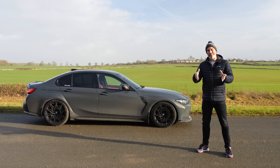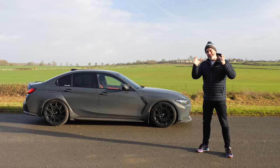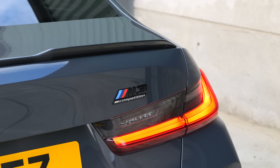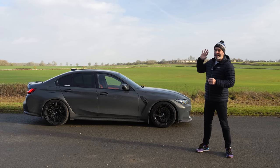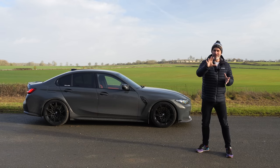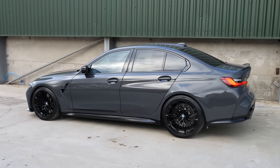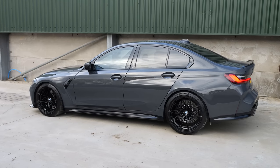Obviously you've got track days over here, which I do a lot of, but last year I was focusing mostly on my M2. Let's have a quick look around the car, see what I've changed in the time I've had it, then jump inside, talk about the interior, and take it out for one last drive — one last drive for the camera anyway — because for the next couple of weeks I'll be putting it back to stock and eventually handing it over to Tony and picking up my M3 Touring.